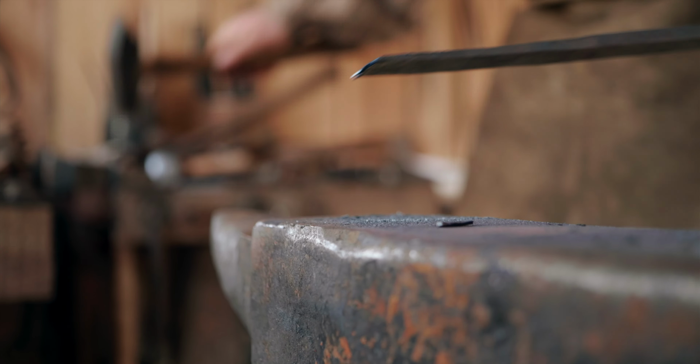Making me nervous. I won't need you to close the vise after all. Possibly fumbled that more.